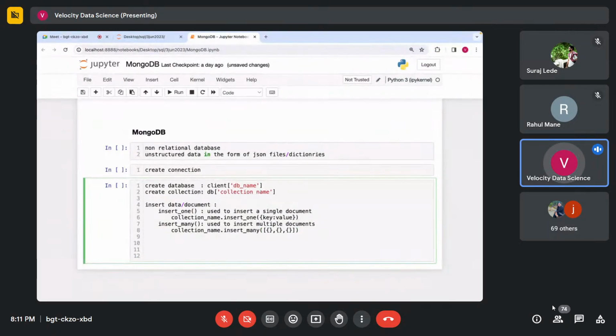So both of these will help you insert a new document to your collection, either single document or multiple documents.